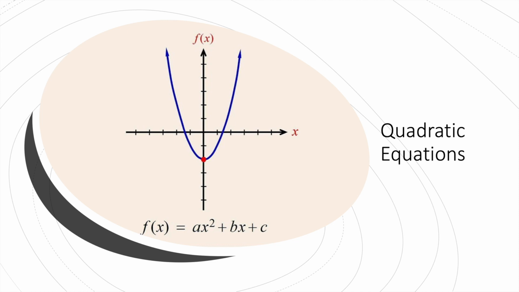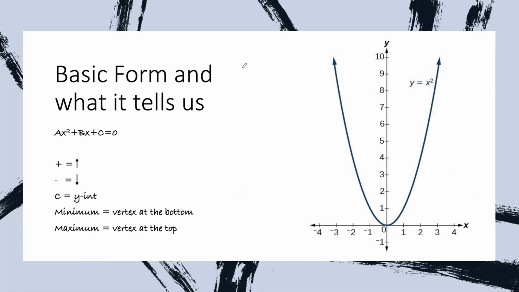Today, we're going to review what a quadratic is, how to find solutions for them, and how to go between their different forms. A quadratic is a type of function where the highest degree is 2. All quadratics take this basic U shape, and depending on our equation, this U can be wider, thinner, or even upside down. So what's a quadratic's basic form, and what does it tell us?